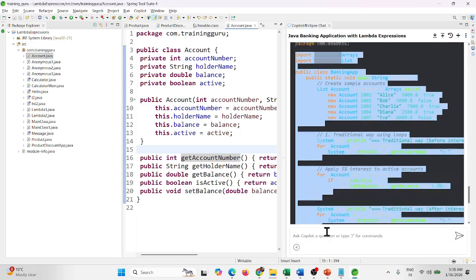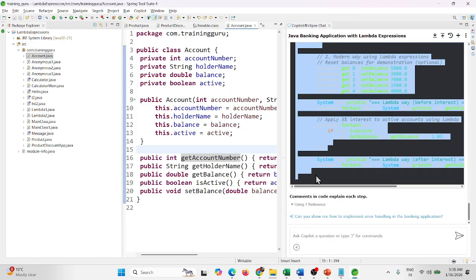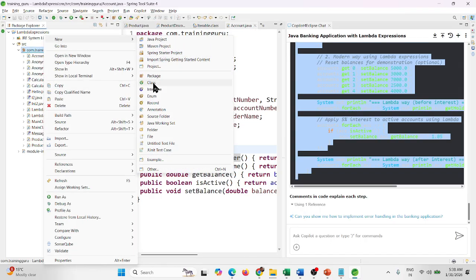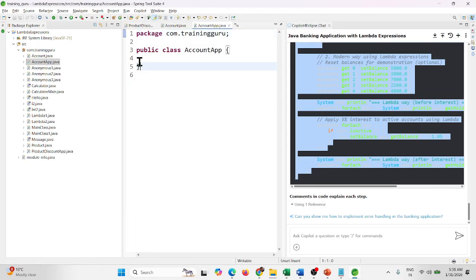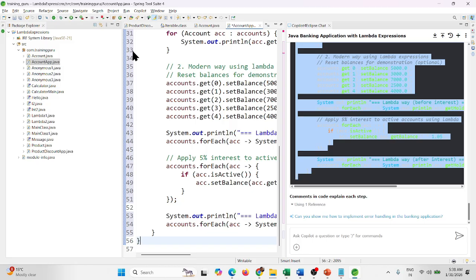Okay, traditional way using loops and with the lambda. Let me copy. Okay, create AccountApp and paste the code.